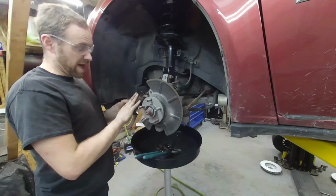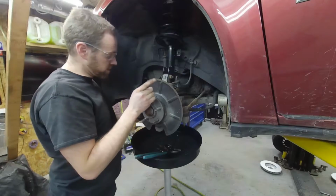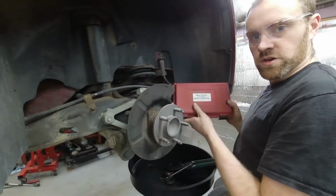So yeah, that's the front. Now we have to do the rear. The rear is a little tricky and requires a special tool. Okay, so here's the tool that I have.